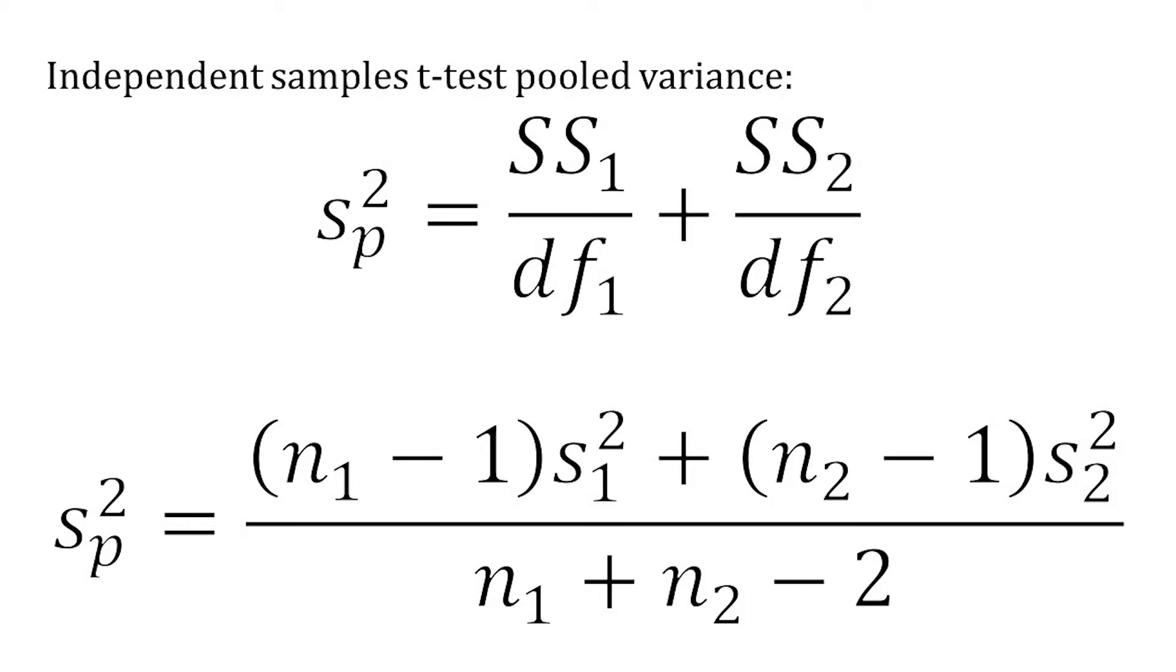So that's three ways to really complicate the formulas that you're trying to use. To show you the kinds of magic that you can do with this, I want to show you just how far you can make this go. So I'm going to take the independent samples t-test formula for the pooled variance. On the top here, we have the pooled variance is equal to sum of squares of group 1 divided by the degrees of freedom of group 1 plus the sum of squares of group 2 divided by the degrees of freedom of group 2.